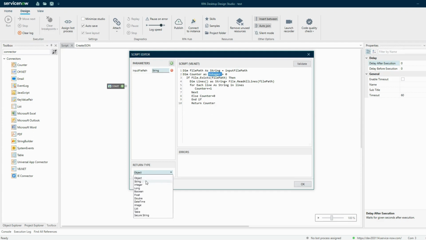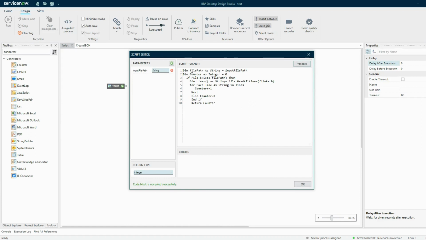So let's change the return type to integer, and let's quickly validate this too. You can see that the error list is empty and we have the successful message as well. For example, in case you have an error, let's see that: I'll randomly remove this and validate it. You can see the errors from here, which you can rectify. So I'm just re-implementing it. So click on validate.